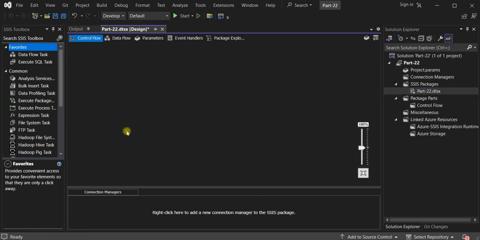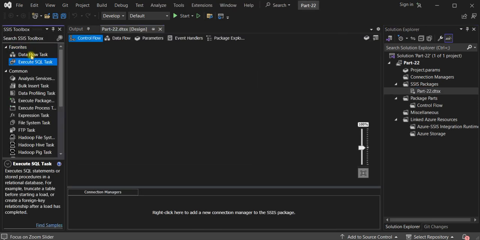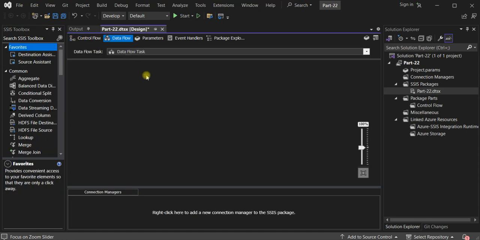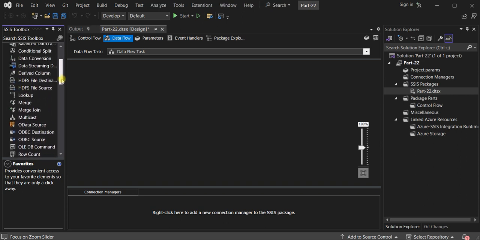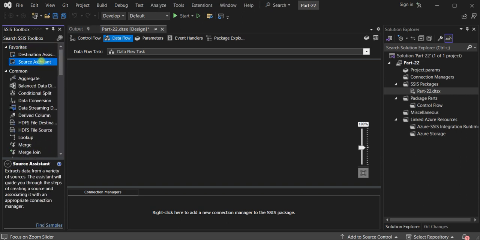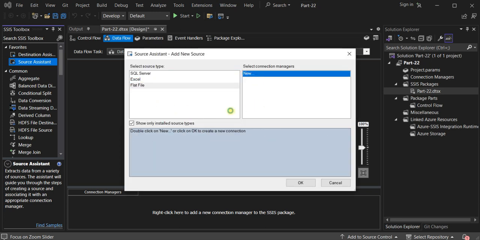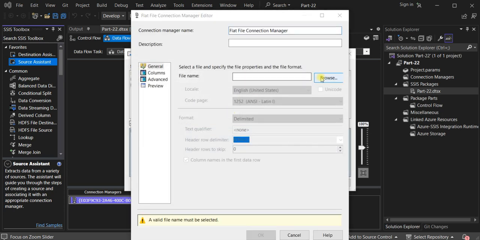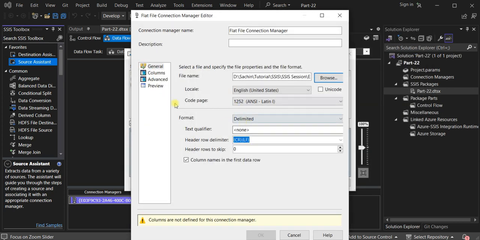Now for the source and destination we require a data flow in the control flow. In the data flow, the source will be the text file, so I will take the flat file source for this. In the flat file I will select the path of the text file.